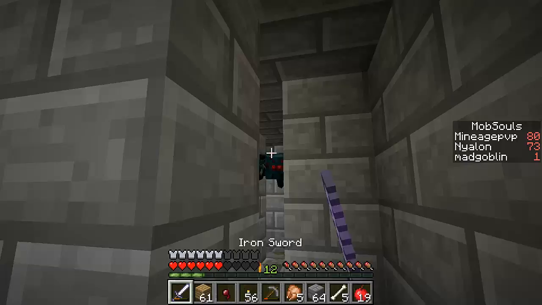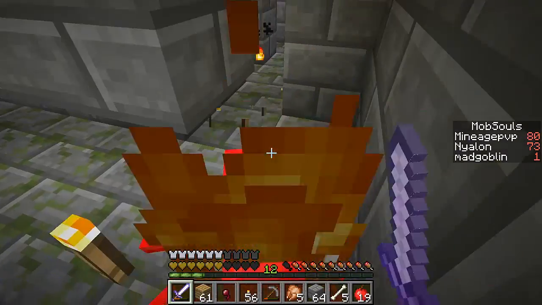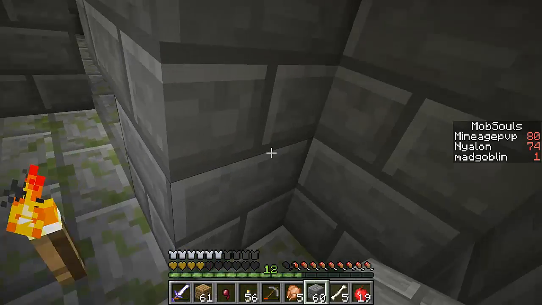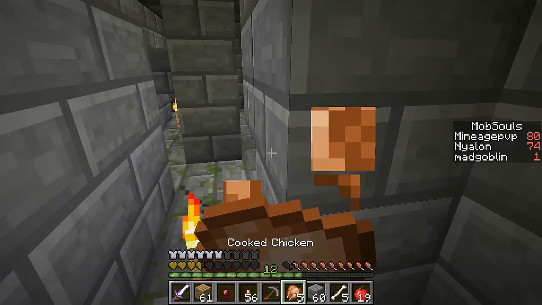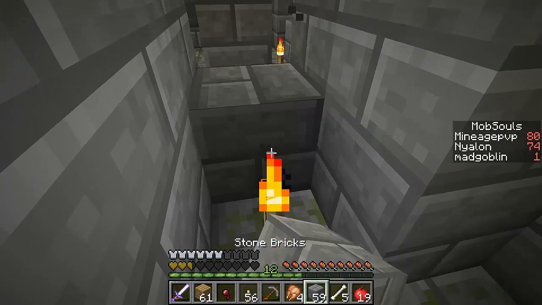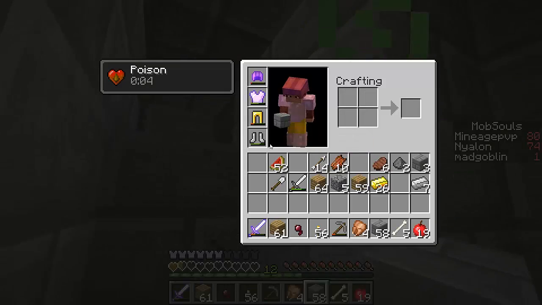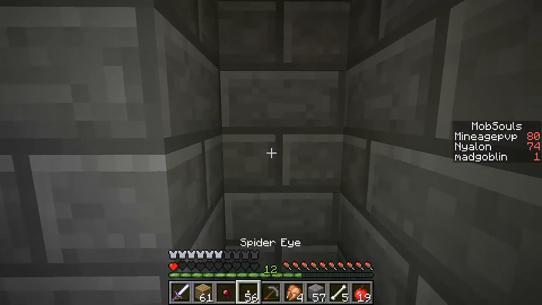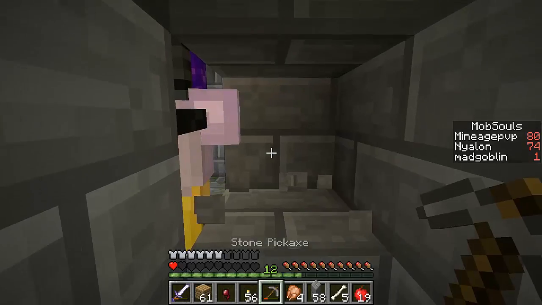Right where those spiders were. Alright, don't let him get us. Oh, he got us, he got us, he got us. Alright, he's dead. Lock that off. Just regen some health again. If one of those skeletons comes in here now, we're pretty much screwed though, because those skeletons have those diamond swords, and one hit from those, you're down to half health.